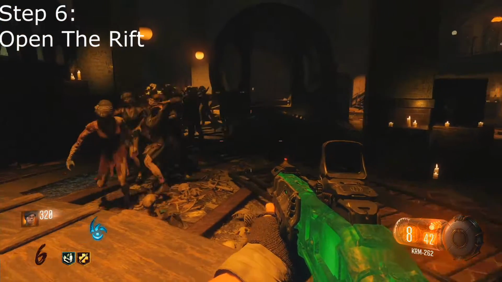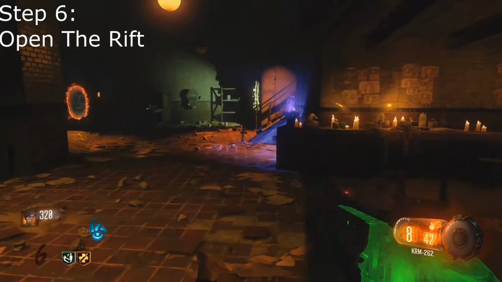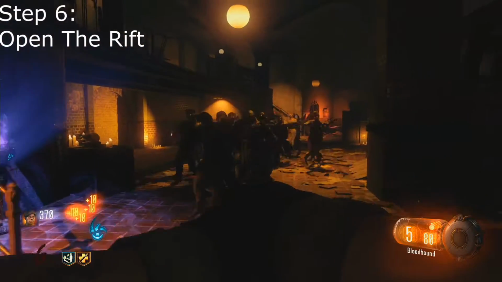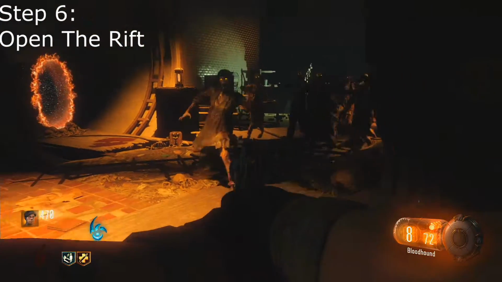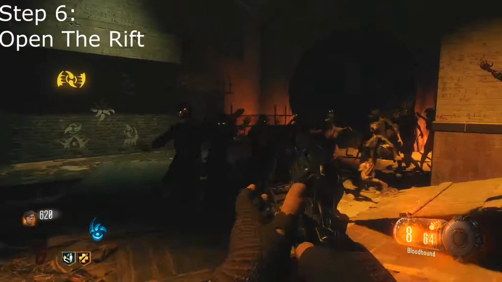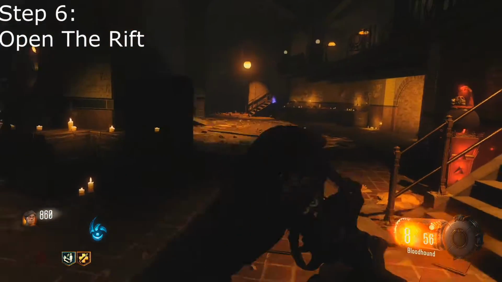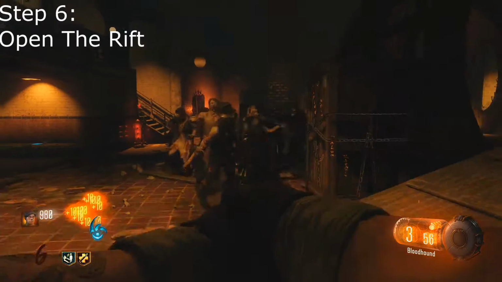Hopefully you kept your starting pistol, because what I like to do is shoot all the zombies with all the ammo of my starting pistol just to rank up points really fast. This works really good. You'll get about 5,000 points in one round, which is perfect so that you can start doing your rituals early. That's all you're going to want to do for this part, is just shoot the zombies to rank up points so you can start doing your rituals.